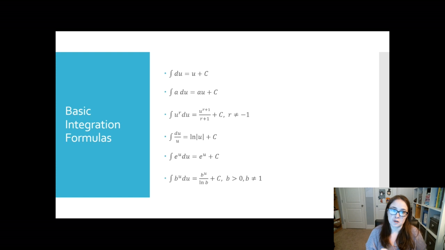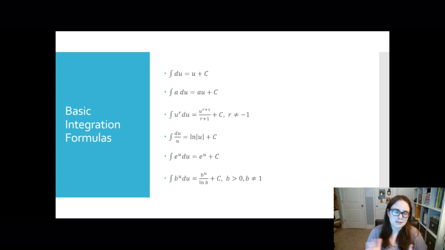Also, another one that we run into a lot in this class is when I have 1 over x, or 1 over x plus 3 or something like that. For that one, you get the natural log of the absolute value of whatever's in the bottom there. And then e to the x is that second to the last one, another one we run into an awful lot, and luckily it's a pretty easy one. The integral of e to the x is just e to the x.